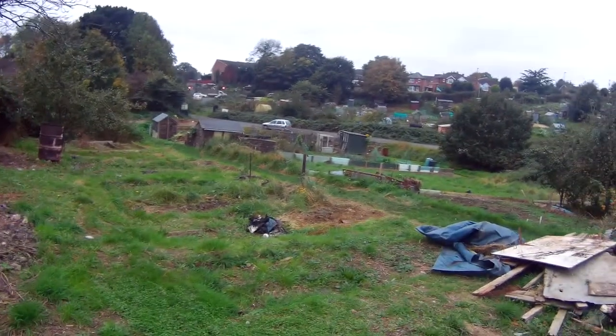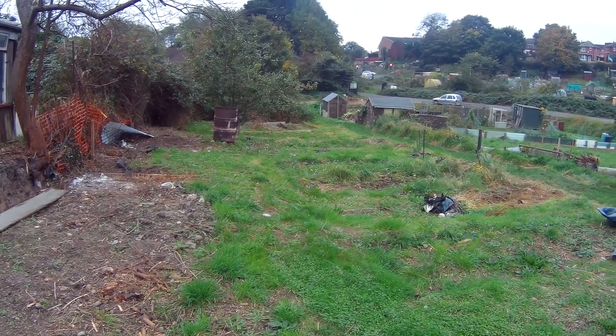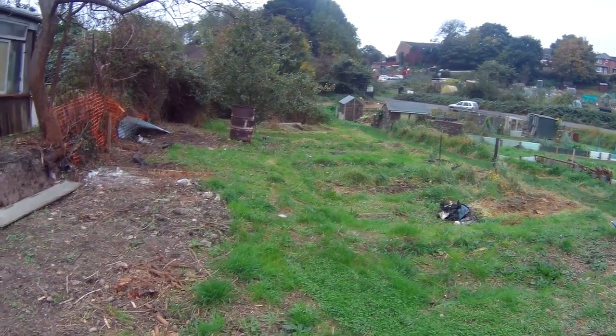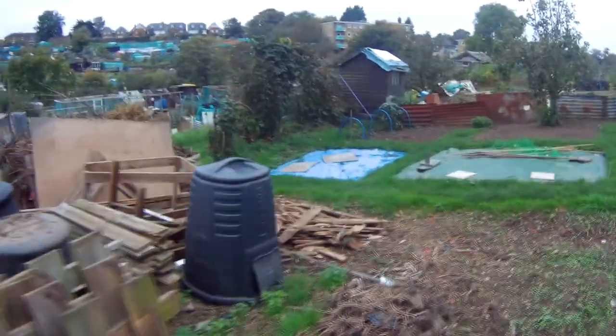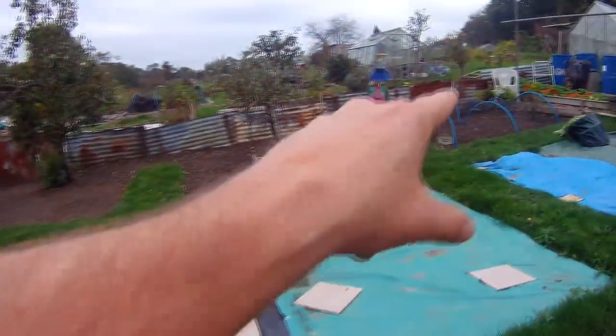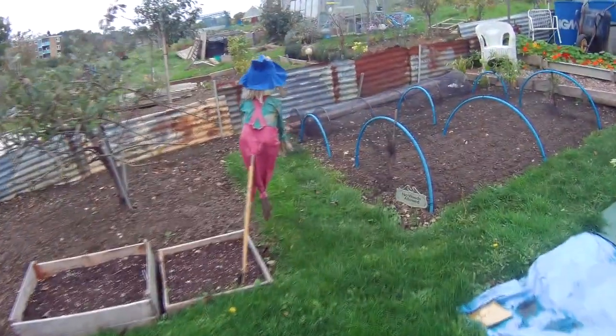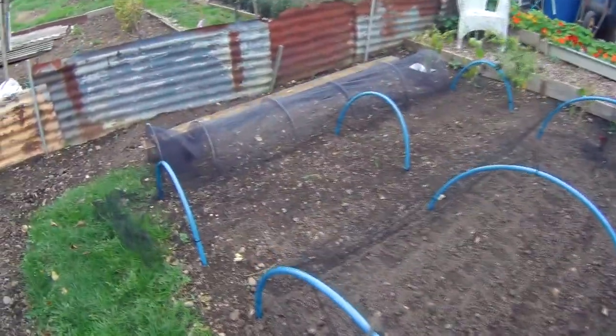So what have I been doing this week? Nothing on this site. As I said the other day, I want to prepare our other sites getting all up for winter. So we've done a bit of weeding, got some broad beans in and some onion sets. So that's what we've done this week.